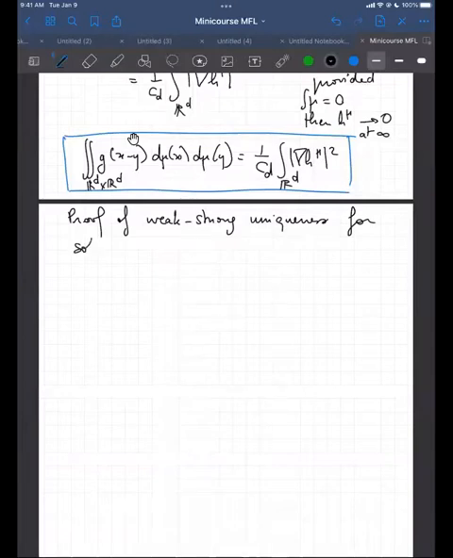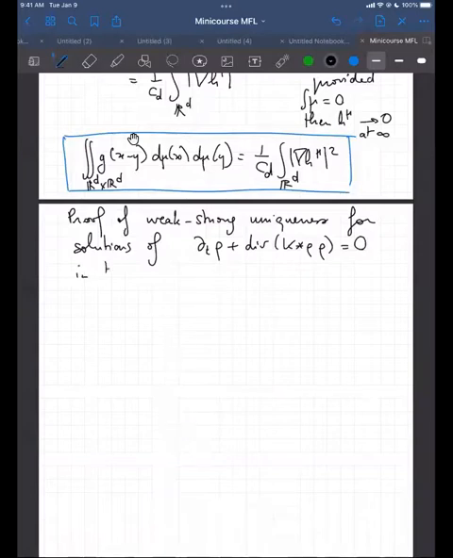For solutions of the limiting equation, dt rho plus divergence of rho k equals zero, in the Coulomb case. So k would be either minus grad g, or some anti-symmetric operator times grad g, or anything that's basically creating dissipation. So I say the condition is M grad G with M negative. And G here is Coulomb.